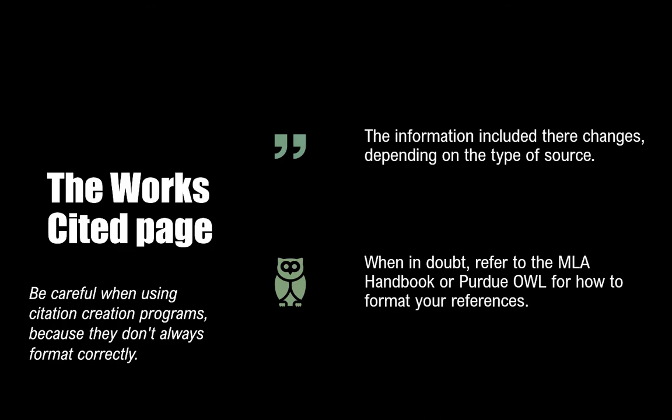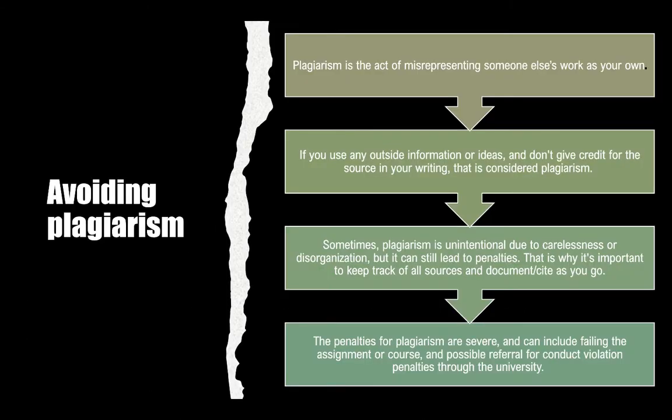Information included on your Works Cited page is going to change depending on the type of source. So if it's a book versus a web page versus a journal versus a blog, you're not going to use blogs, are you? I tricked you. Versus documentary, like, it's going to change. It's going to be different based on that. So when in doubt, refer to the MLA handbook or Purdue OWL for how to format your references. And we will look at that in just a second.